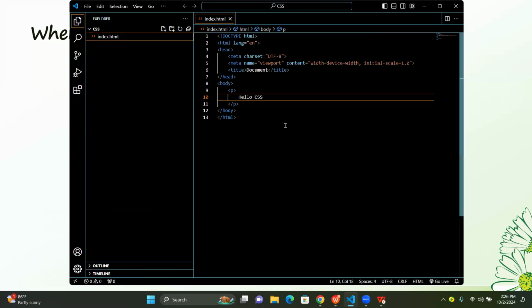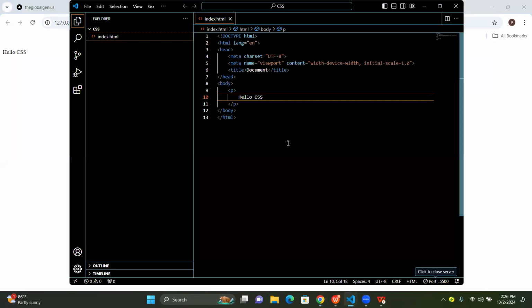Okay. So once you do that, now I have this web page. I want to render it in the browser, so I will click on go live. Once I click on go live, it will open this for me. So you can see that I have content. This is a web page without any styling. I have not styled it yet. So what would I want to do? Let's go on and style it.